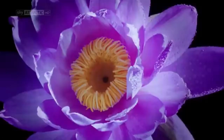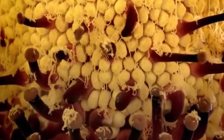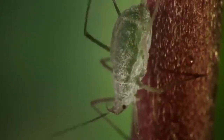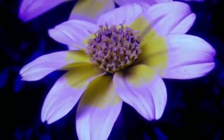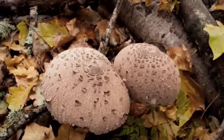I'm exploring the fascinating world of plants, from the most bizarre to the most beautiful. With new technology and in 3D, we can reveal aspects of their lives that are otherwise hidden from us. We can change time to discover a dynamic world of constant motion. We can change dimension to watch them interacting with insects. We can analyze how they communicate with color, with scent, even heat. And we can discover how fungi are not the enemies of plants, but their essential partners.